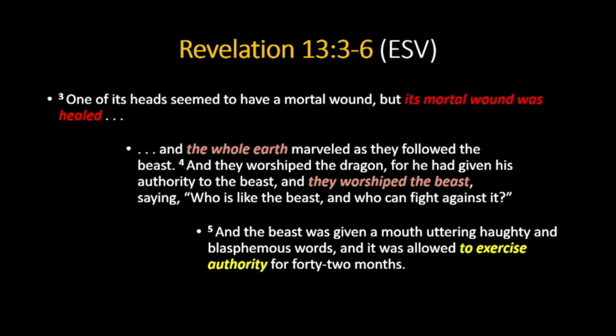This will become clear to us as we move on and we look at Scripture. You'll find what Scripture says about this. Not what I say about it, but what Scripture says. So we okay on this? And then comes a third point in verse 5, and you'll need a third colour. And the beast was given a mouth uttering haughty and blasphemous words, and it was allowed to what? Exercise authority. Don't worry about the 42 months at this stage, but the words exercise the authority, those are the important words.